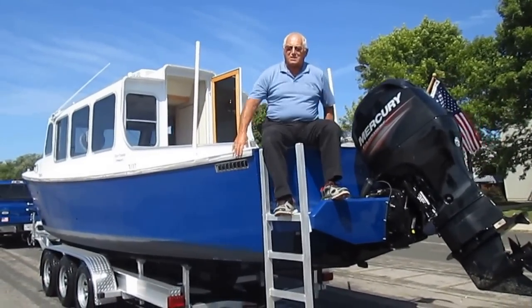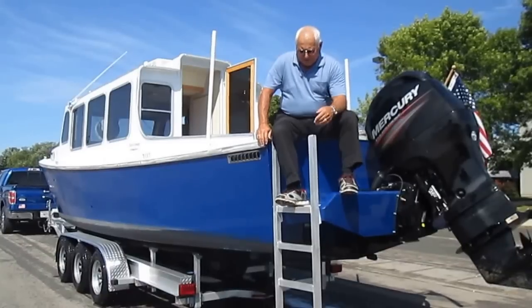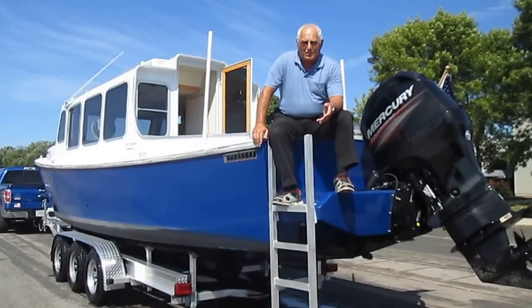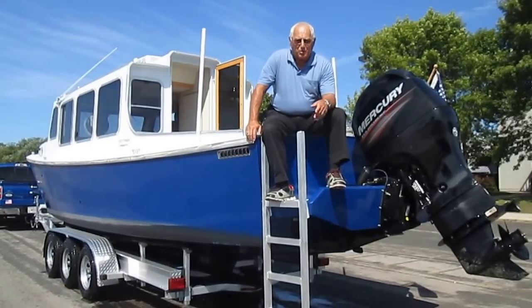One thing that's very handy about the Eco-Trawler is that you can use it as a camper if you want. You've got a great ladder here to get up and down from, whether it's on dry land or whether you want to take a swim. Boat's very easy, as you can see, to pull out.